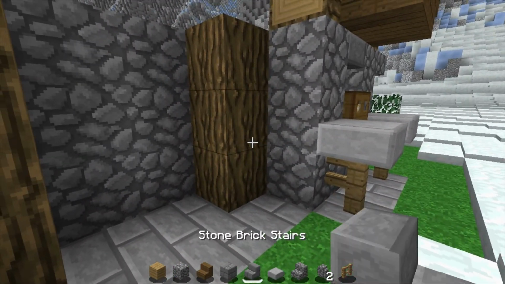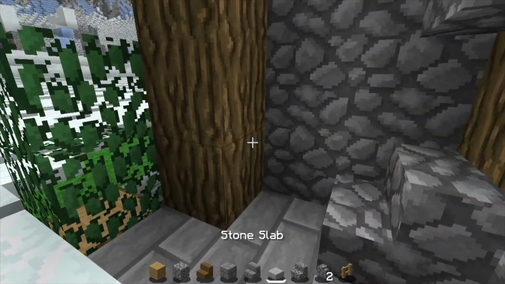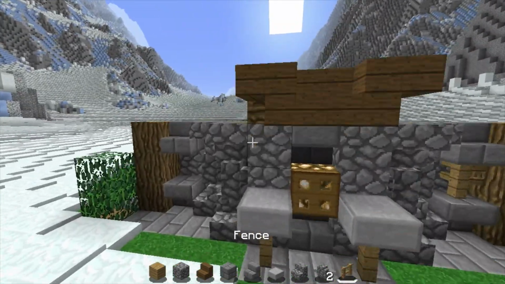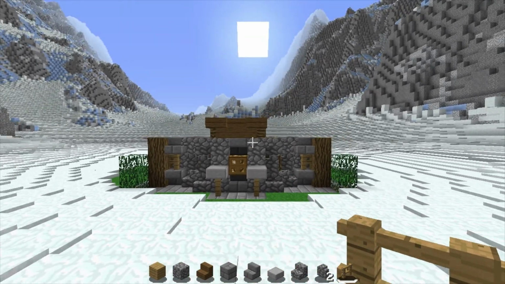Now we're just going to rinse and repeat onto the other side. We're going to go up, and then same for here. We're going to go upside down, right side up, and we're going to go there. Okay, so now that we have that little area done, we will move on to the front end again, and we are going to do the second story.